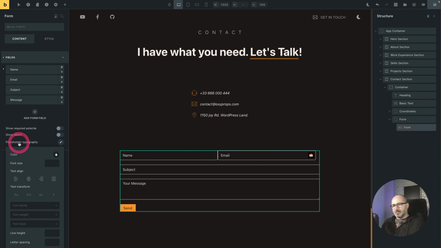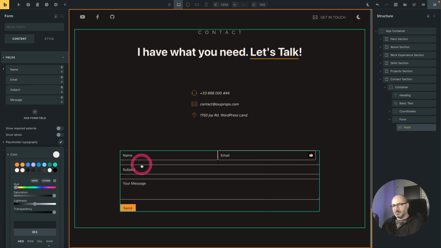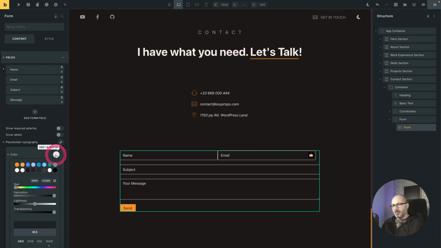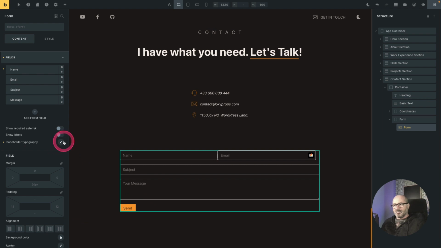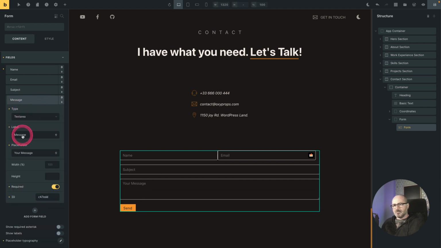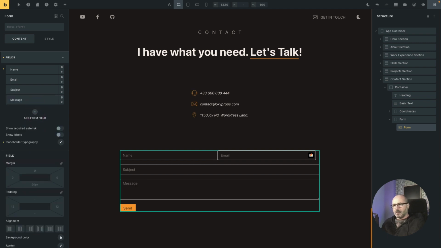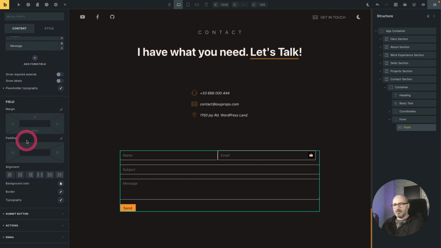And I want the placeholder color to be my text 2 with an opacity of 40%. Okay? Before I forget, let's change the message placeholder to simply message. Okay, so we are good for our fields and the placeholder.